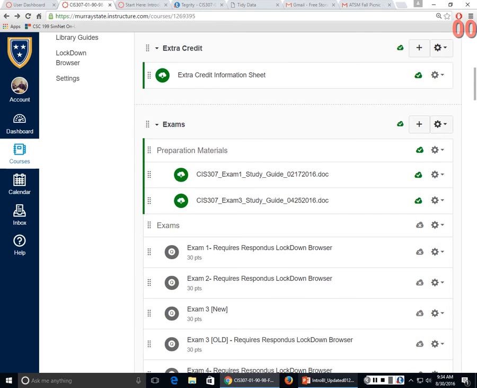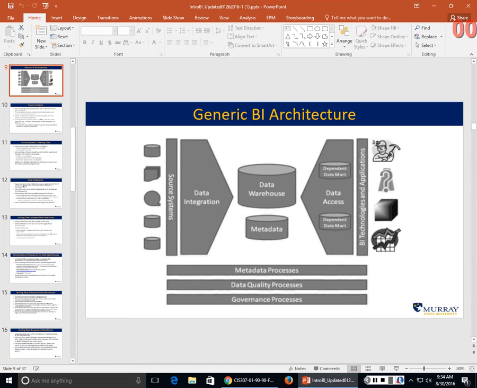Now, if you remember when we talked about business intelligence, we started our discussion with this overall generic BI architecture. This generic BI architecture has many components, but one of those components is data sourcing. Basically, to phrase it in simple language, before data is used as a part of any kind of business intelligence initiative or application, it needs to be obtained from somewhere, right? It needs to be sourced.